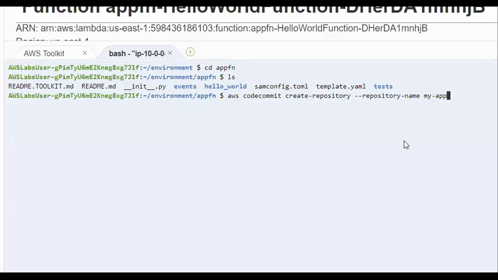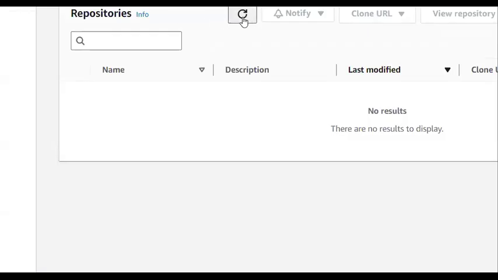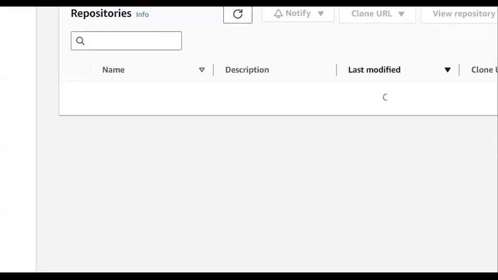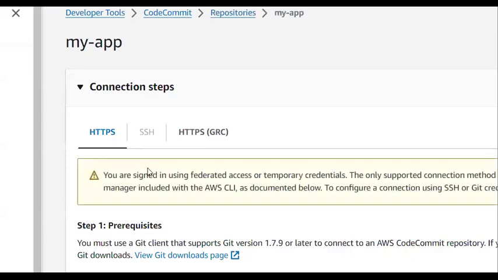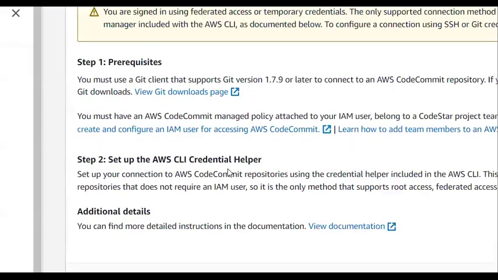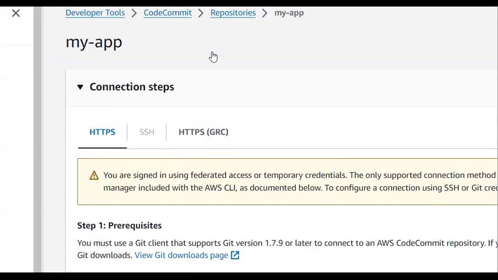Now, by using this command, actually, we are creating our repository. Now, I'm just clicking on enter. You can see our repository got created successfully by using this command. You can even validate that by moving on to your repositories. I'm just reloading it. You can see my app repository got created successfully. You can open it as well, right? Yeah. So this is the repository we have just now created.